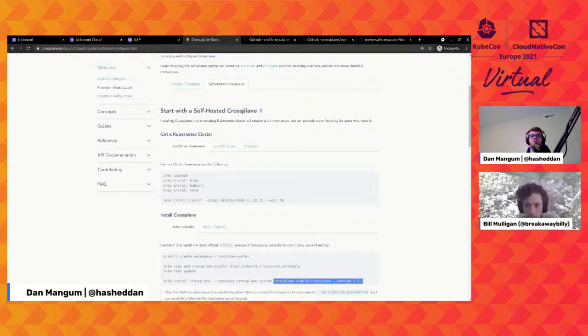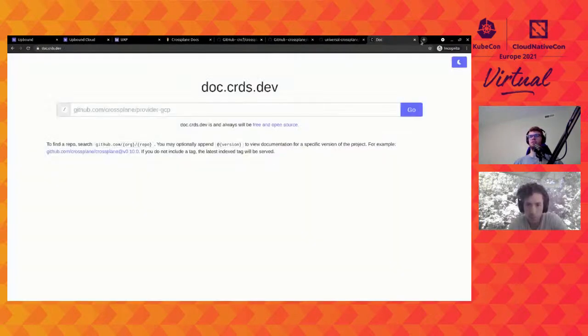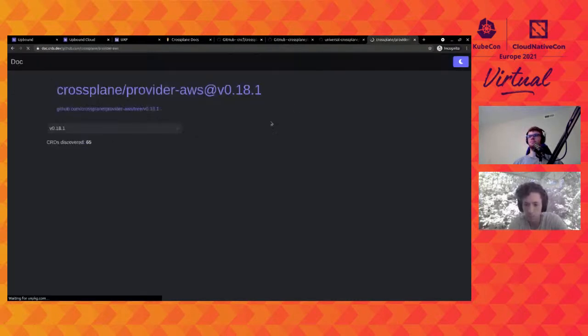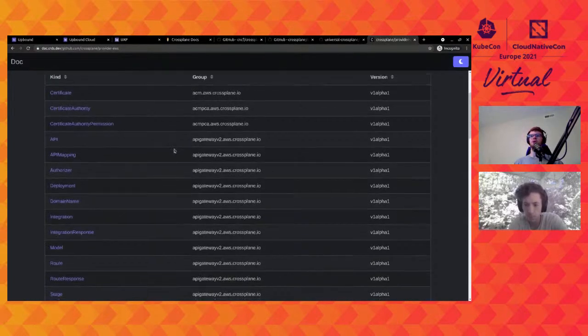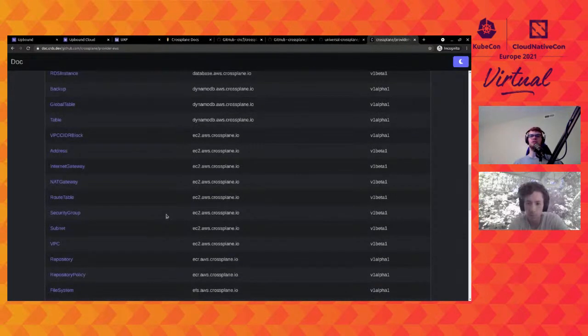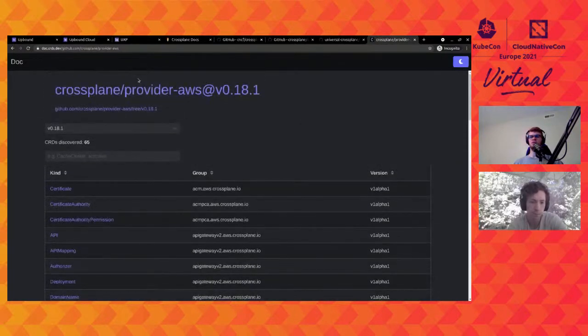But providers are basically just a way for you to extend Crossplane's functionality. So if we go and look at our providers, and I'll go over here to our documentation site, make that a little darker for us. We can take a look at something like provider AWS. And basically, this is going to bring a bunch of different CRDs and controllers to be able to provision these different things in Kubernetes. And once those are installed, you can kubectl apply your RDS instance or something like that.